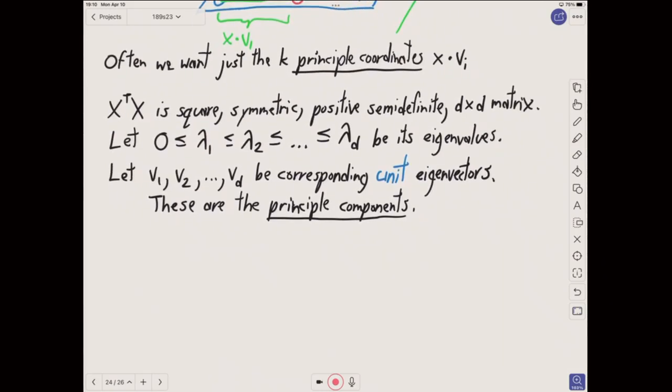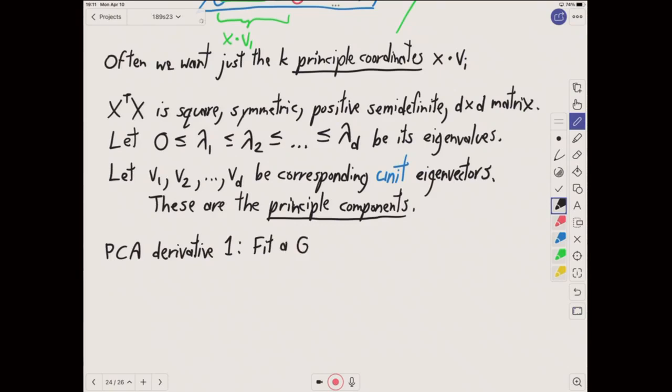So, what I just said was a claim. The most important principal components will be the ones with the greatest eigenvalues. So I want to show you that now. And I want to show you that in 3 different ways. So I'm kind of going to give 3 different motivating derivations for principal components analysis. First one, we're going to bootstrap from something we already know. Remember when we learned how to use maximum likelihood estimation to fit a Gaussian to our data points?